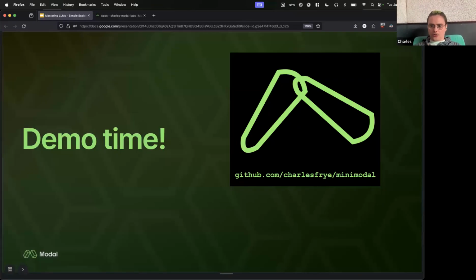And so we run your code on our machines for that. I wanted to show this quick demo I built of this in only a couple hundred lines of code, but I don't think we'll have time to do that. This mini modal shows that core piece as 200 lines of code that runs just in a separate Python process locally, but shows the basic structure of having an app and using decorators to send code somewhere else to run. Some people have asked questions about the guts, how does this work? That's all at mini modal on my GitHub. If you're interested in that and want to dive deeper, please hit me up.